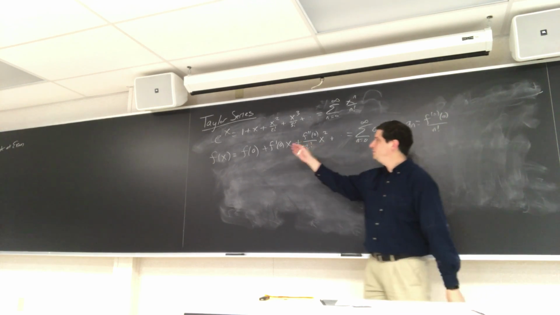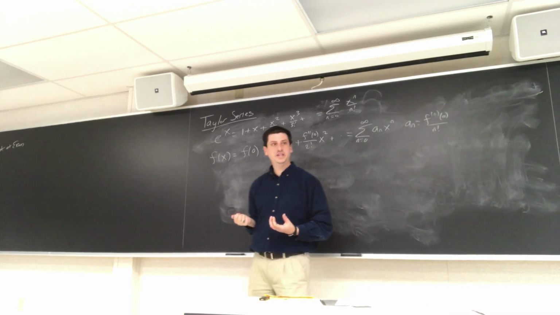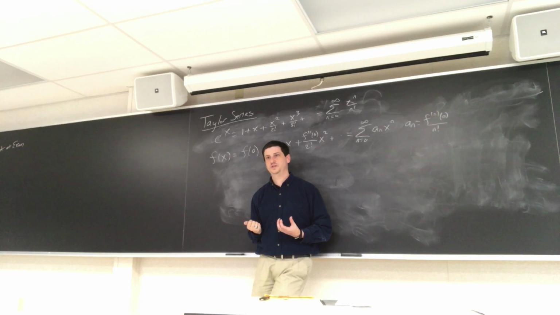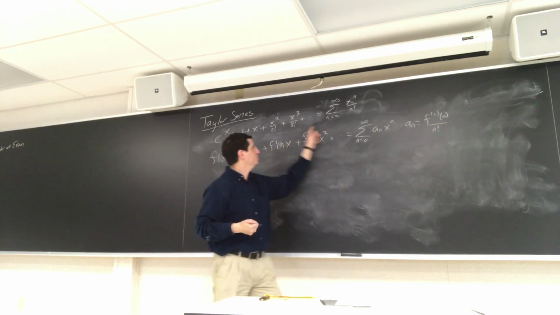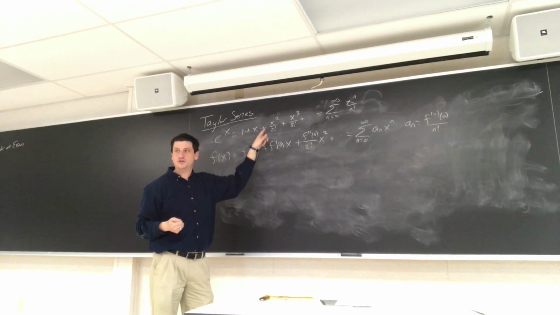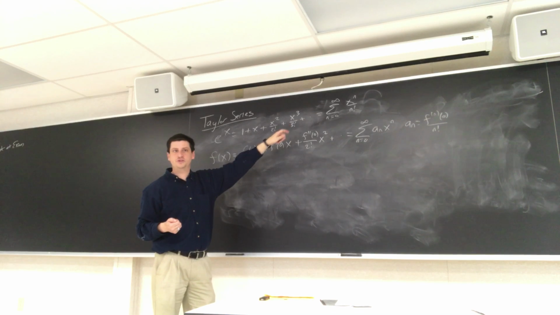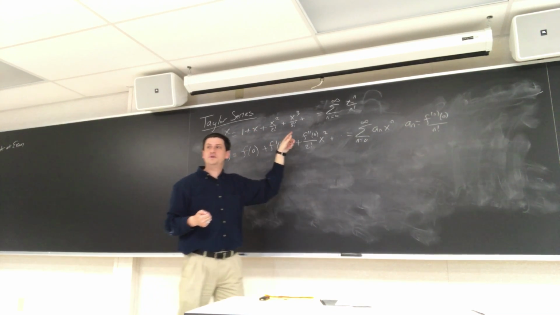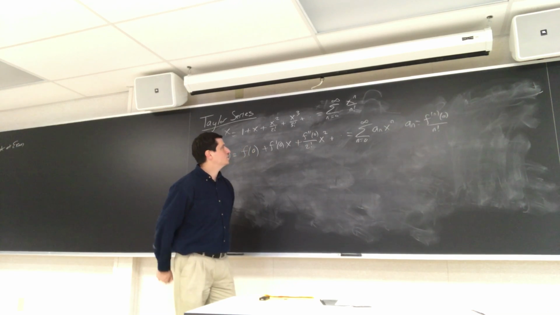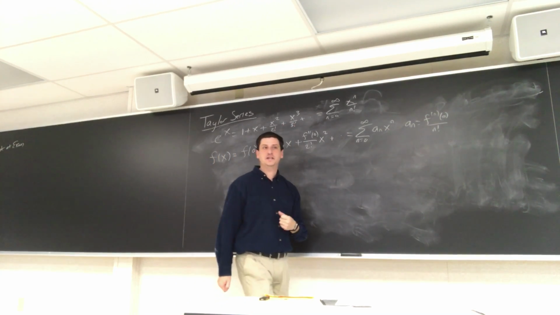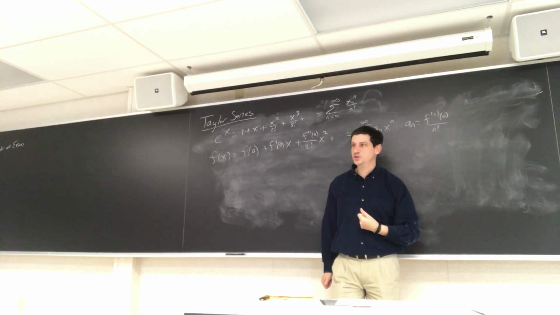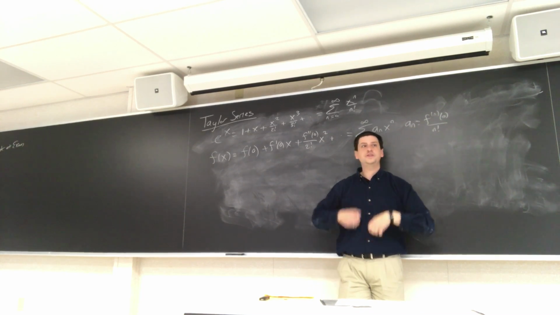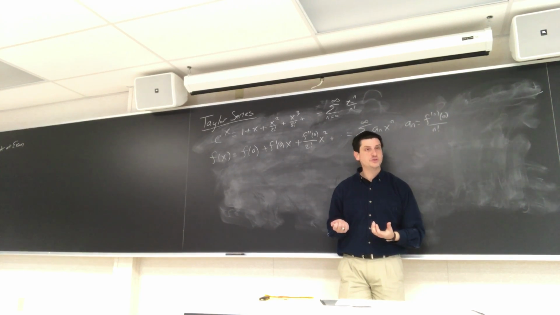If you want, you can view this as expanding our function in an infinite dimensional vector space. The first direction is the one direction. The next direction is the x direction, then the x squared direction, then the x cubed direction. So this function would be 1 unit in the one direction, plus 1 unit in the x direction, plus 1/2 of a unit in the x squared direction, plus 1/6 of a unit in the x cubed direction, and so on and so on. So this should give you a little bit of a sense of how difficult this problem is going to be. We're now working with an infinite dimensional space.